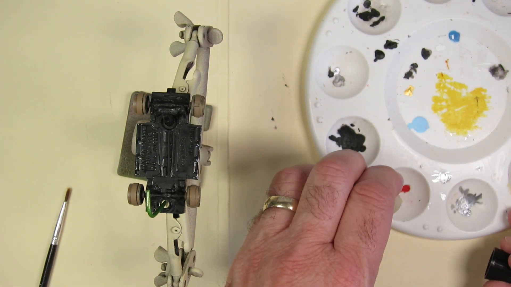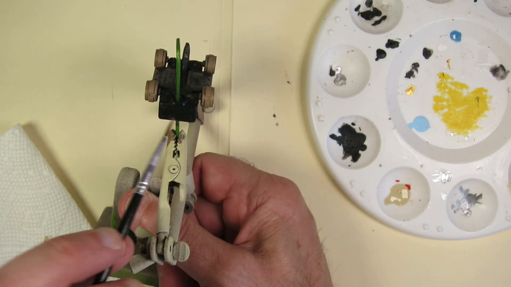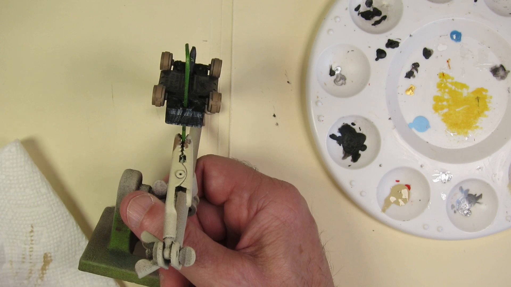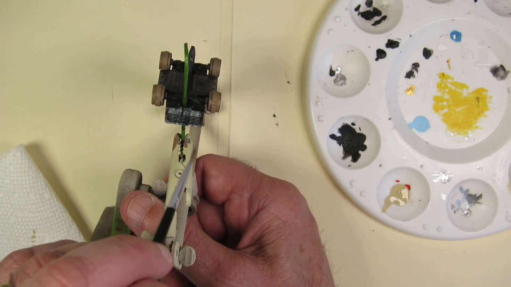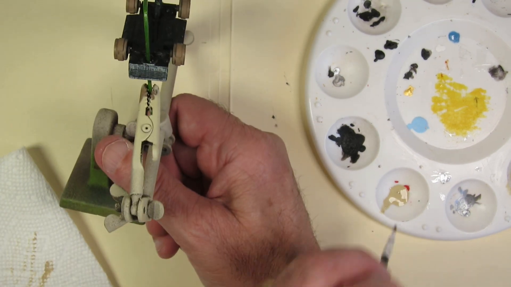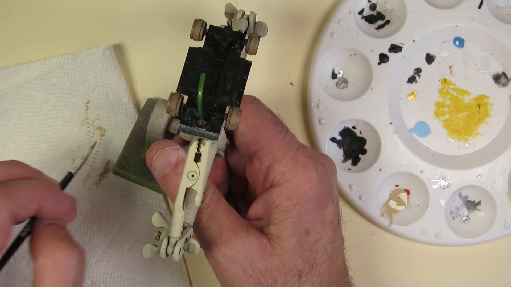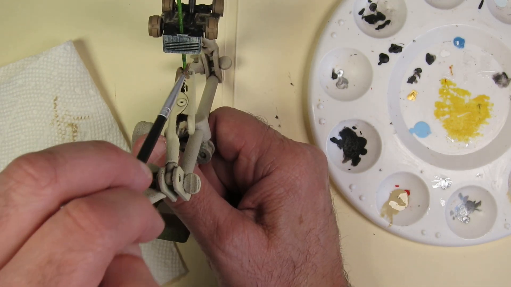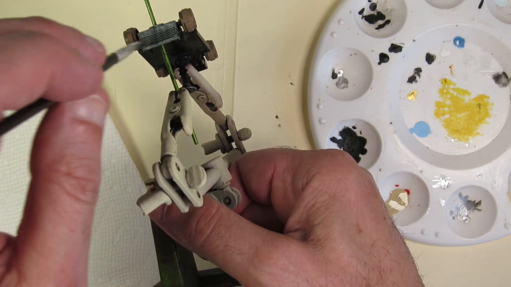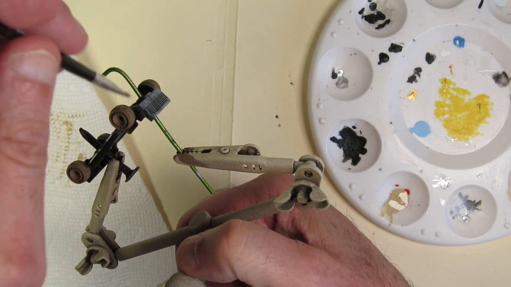So I busted out some Vallejo sand paint here because what I wanted to do, even though I stripped all the chrome off the base, and at this point, you can see the axle tubes are already in, I've painted over the brass tubes with black. But I wanted to dry brush the front radiator on this thing, the front grill area with the sand, because I didn't want it to be this big black splotch just on the front end of the car wide open. I wanted it to have some kind of tan effect to it as well. Dry brushing it like this made the bands, the recess detail, still show up well. And this actually made me rethink how I do radiators in the future or front grills in the future. I might approach them a little differently.